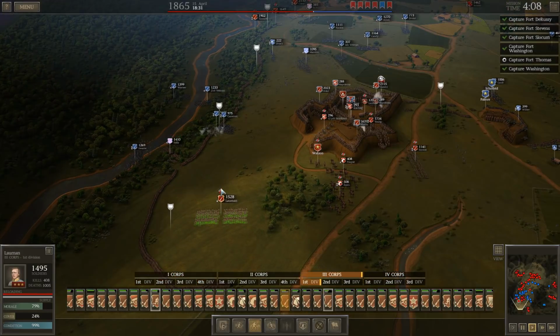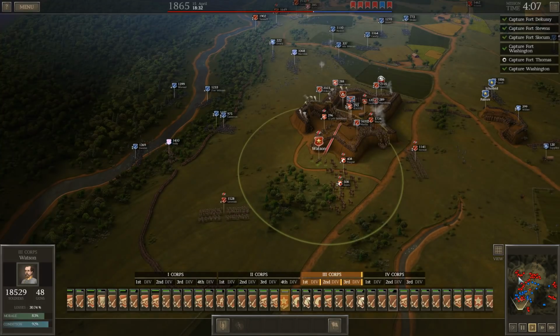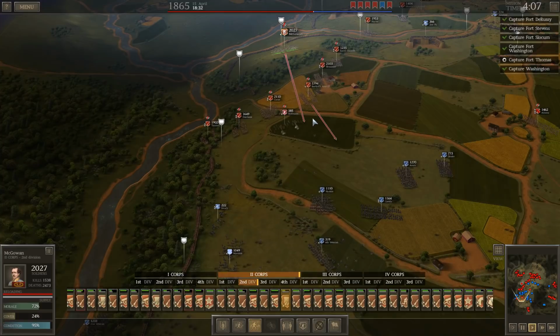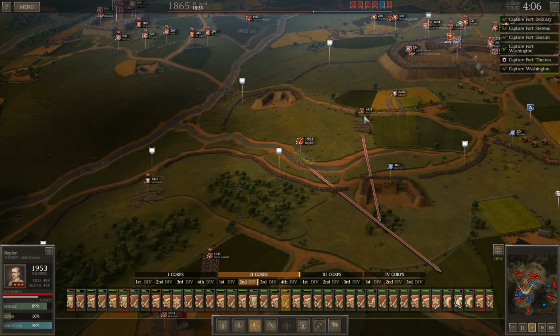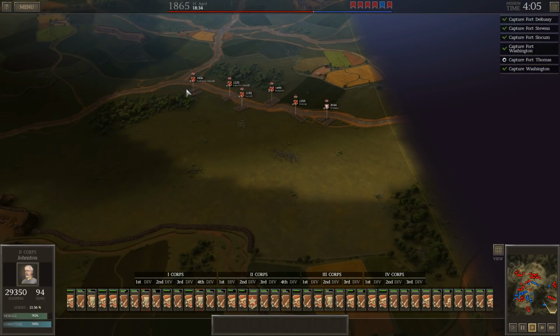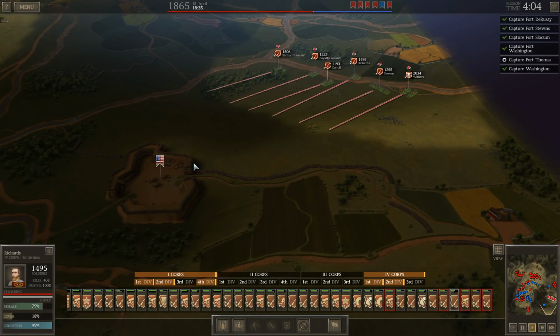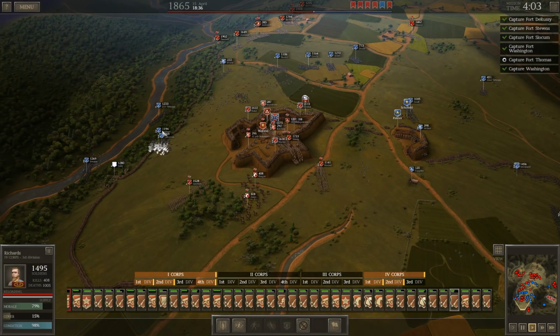There goes Sully. I had a feeling he wouldn't last there. Alright, seems I'm largely uncontested at the moment over here. I just don't know how many troops he's got in Fort Thomas. But he's at 40, just under 44,000 total. But I know a lot of them are over here.